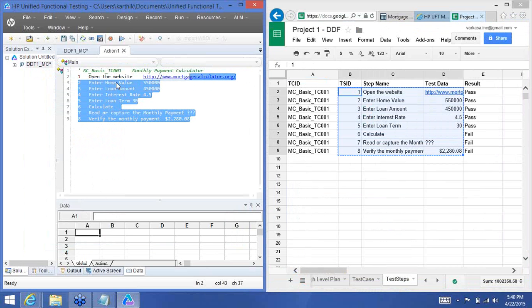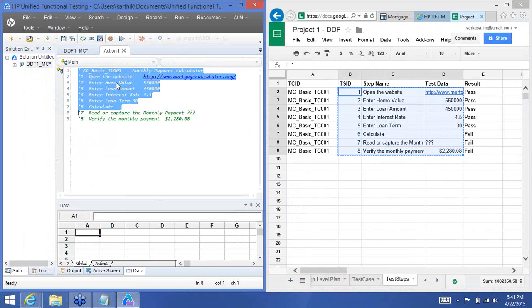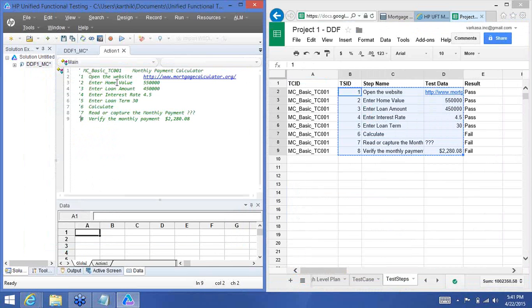Why? Because you want to be able to translate that English that you wrote in the manual test cases into an automation step. To do that automation step execution, you should be able to understand what to do and how to do. So the first step, team, out here is open the website. Now, what are all these things in green that are there here? Green color code. Can anyone tell me, please?